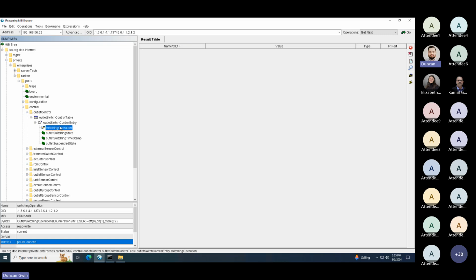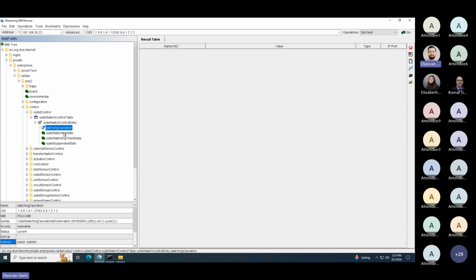And when we look at this and click on it, we can see the numeric form of the OID listed here. And in order to make use of this OID, it's going to require that we pass some indexes and some information along with it. So we see some syntax information and some indexes here at the bottom.